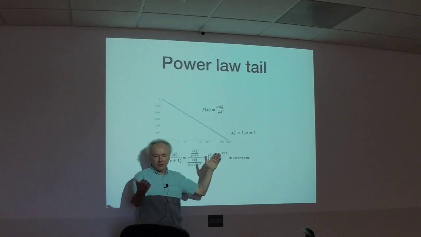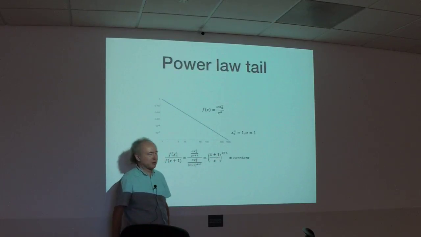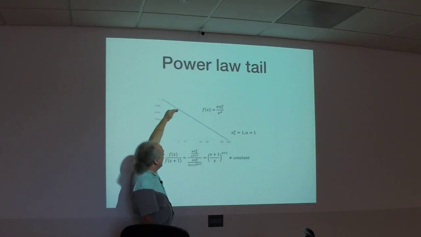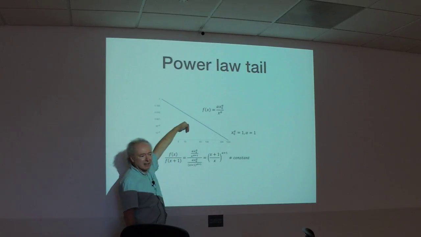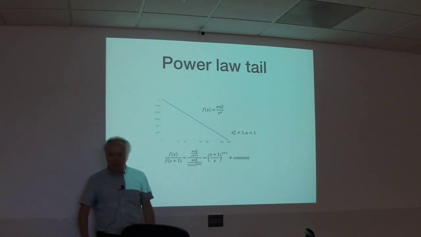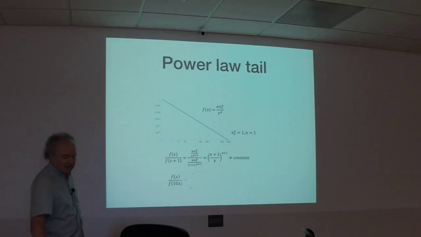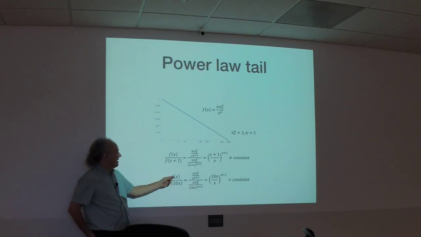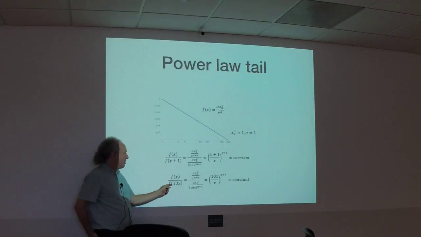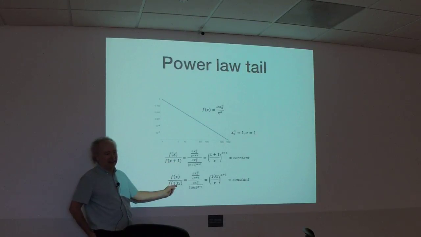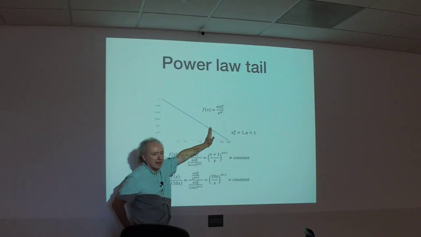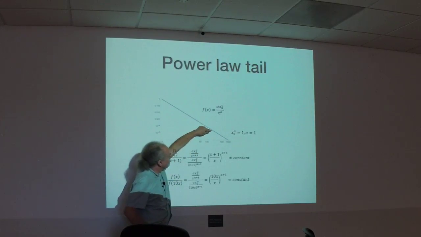It's dying so slowly that some of you know this in various coursework, right? The tail dies so slowly, you could even get in a case where the area under the curve is infinite. And that's a problem if you're going to compute moments and stuff, right? But now not all is lost because, and maybe this is the key to what we're going to talk about in the plotting of the darn thing next. Think not about going out 1 unit. I'm going to go out 10 units, factor of 10. I'm going to go from 10 out to 100, right? So I'm going to clip the tail by that much, right?